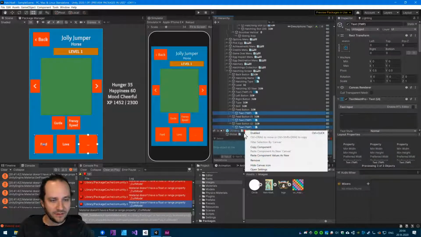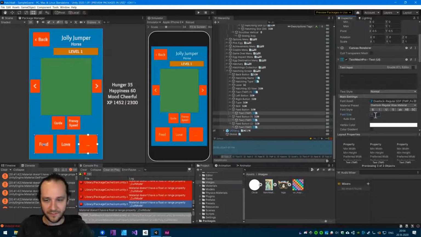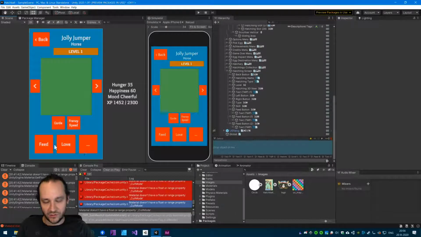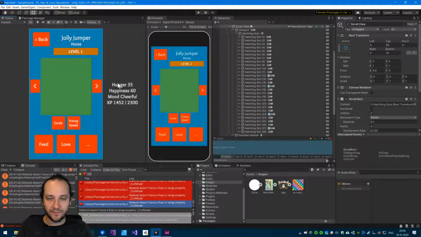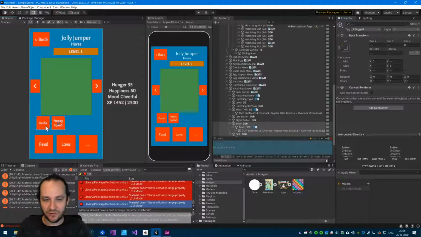Oops, did I just? Oh, nice. I did not know that about this plugin yet. Make this text a bit bigger. Yes. Right. Of course, those will also be icons. Feed, love, and whatever the third button is, they will be icons. So basically, do I have everything? Yeah, XP, energy, power, that kind of stuff. Hunger, happiness, mood. How will we show these? I think those also will be bars, I'm thinking. Let's just try that so I can talk to the rest about this.